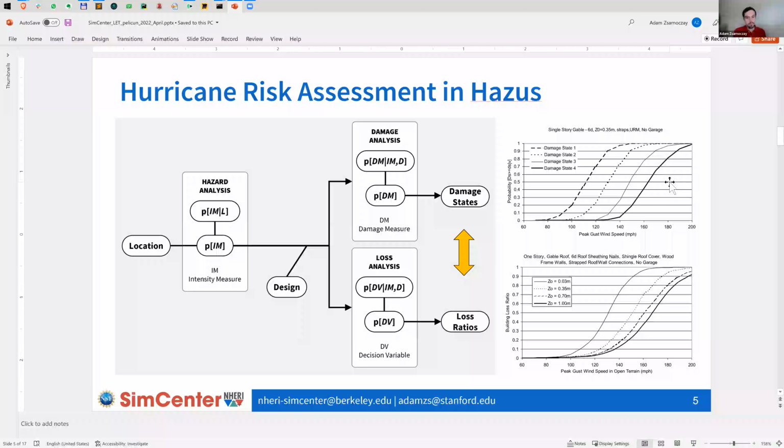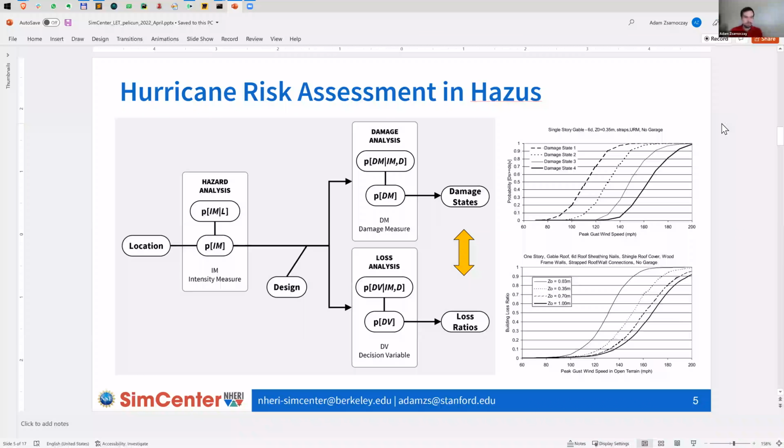Another smaller issue is that all of these curves are piecewise linear. It is not easy to see that, but there's one data point at every 5 miles an hour, and they are connected linearly. This is making the calculations quite a bit less efficient, because you always have to interpolate between the points and then calculate the results, rather than having a log normal function where you can just get the value from the function in a single command or in a single calculation.